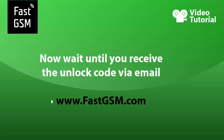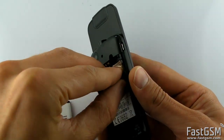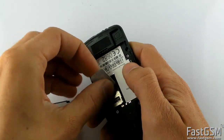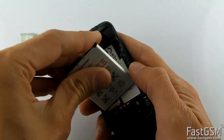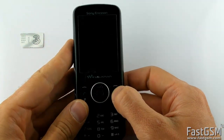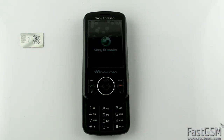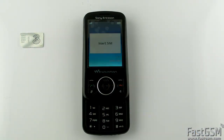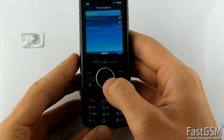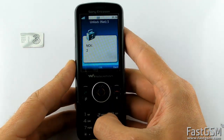Now remove cable and remove the SIM card from the phone. Power on the phone. Press left, star, star, left, and unlock menu will show up. Select network, type your unique NCK code, and press OK button.